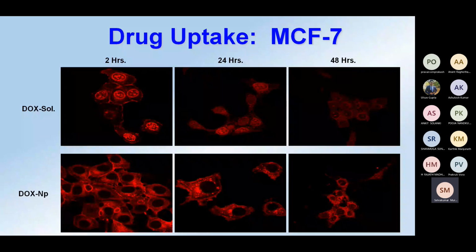And this is again about how much drug is taken up by the cancer cells. You can see here the effect after 2 hours, then 24 hours, and then 48 hours. The cells are dying, and with the help of nanoparticles almost all the cells are dead in 48 hours. Of course, we have to watch the microscopy and cell culture for quite a long time. You can also use magnetic nanoparticles for MRI scans for brain stroke, etc.